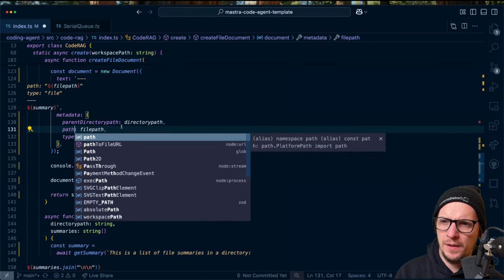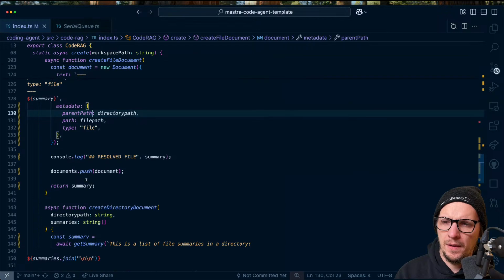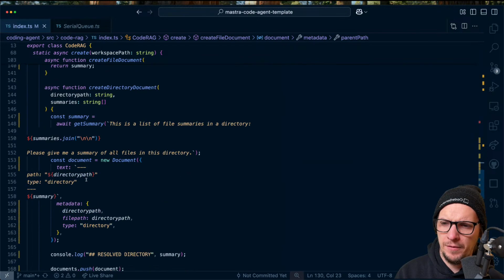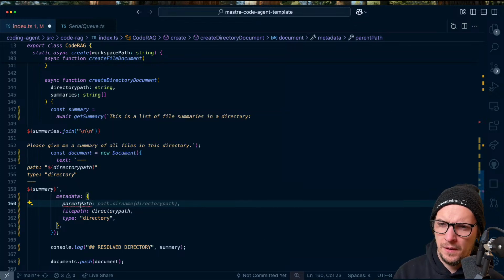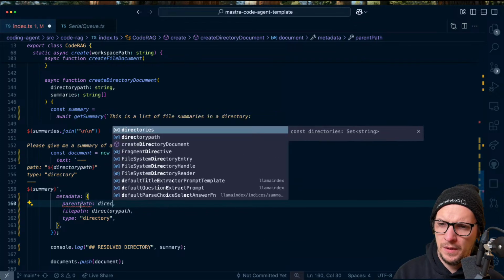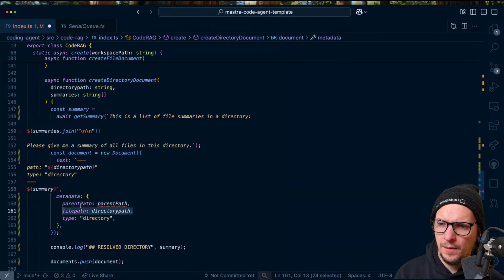And we're gonna call it parent path and path. I think we have to do it like that, because parent path would be a directory. Well, let's just call it parent path and then path.